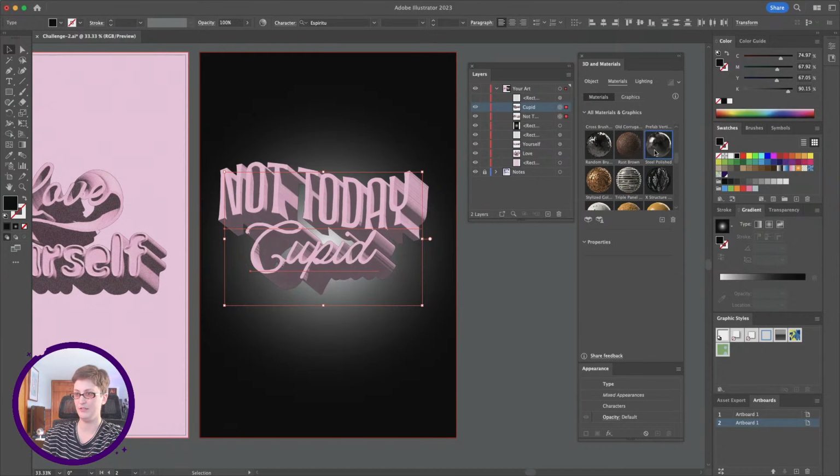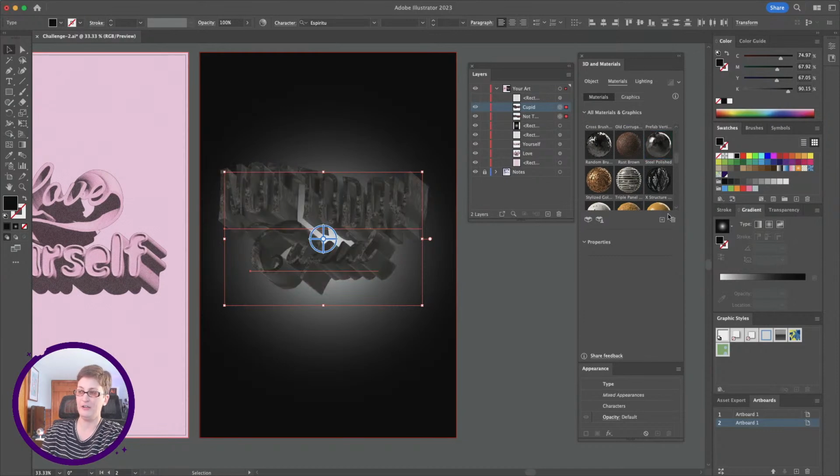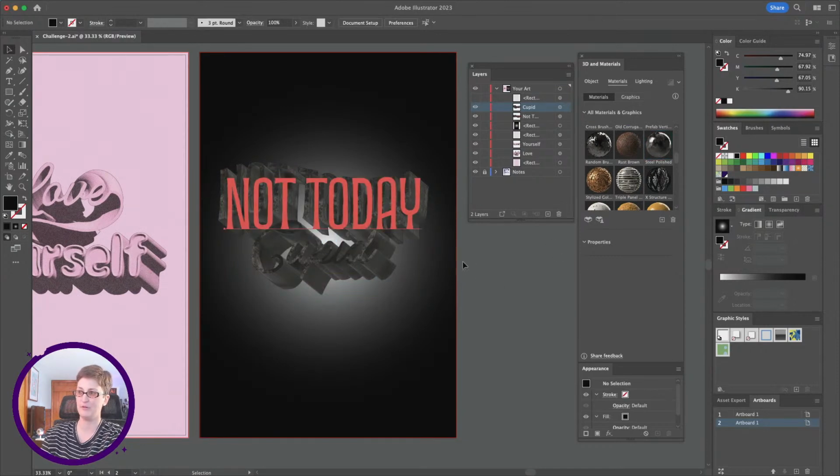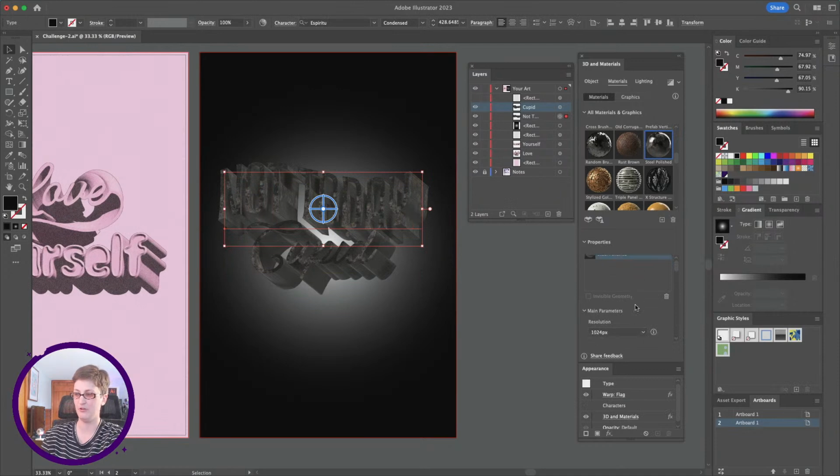There it is, steel polished. And it's going to look a little crazy. It does have a lot of parameters to it. If we scroll in here, a lot of the ones at the top are going to be related to the texture, and I don't actually want any texture here because it's not really the look I'm going for. I want more of a chrome look.